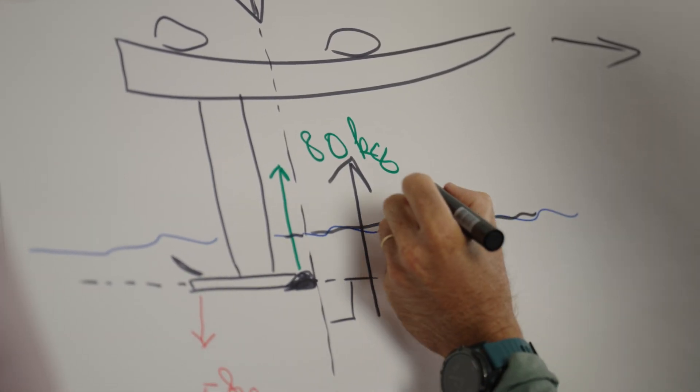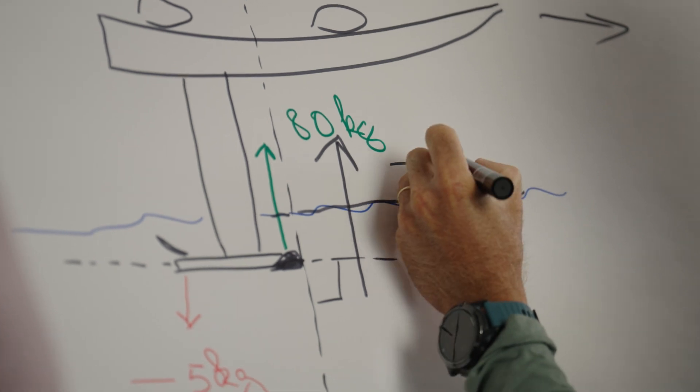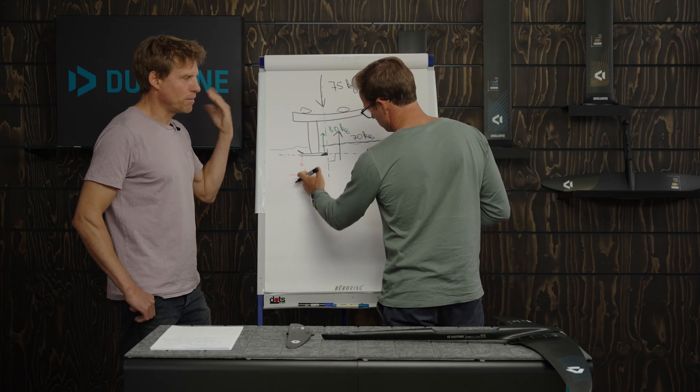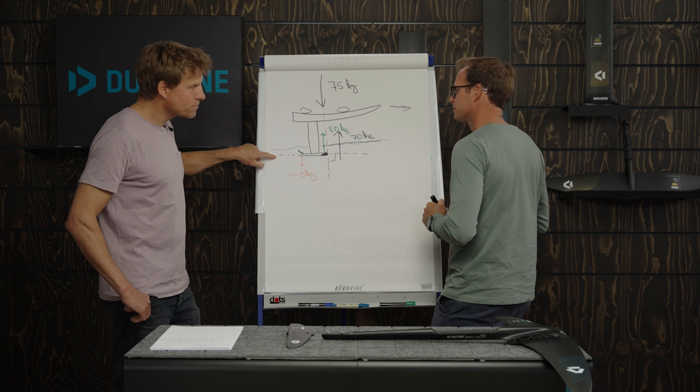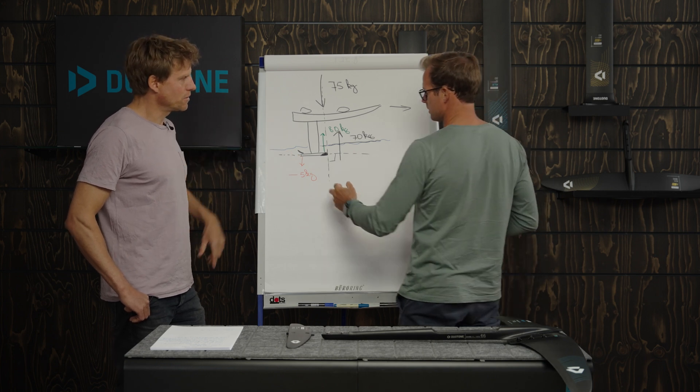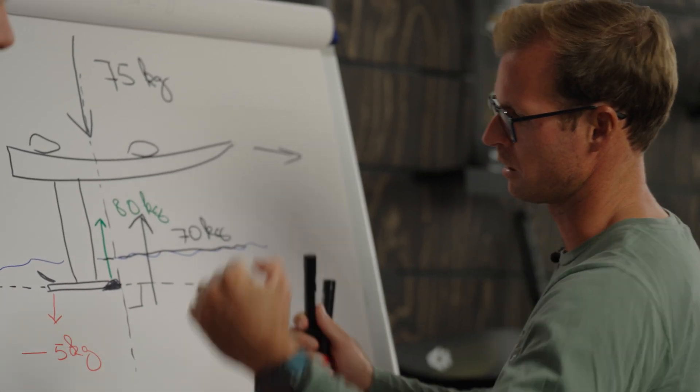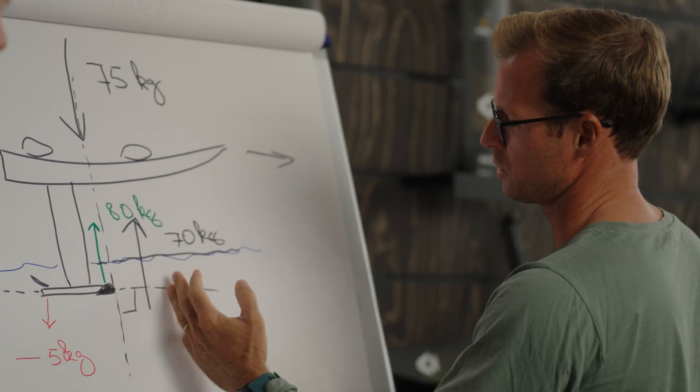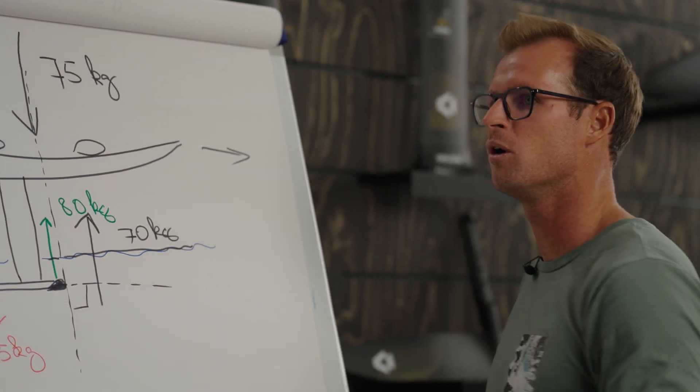As I'm going bigger on the stabilizer, I feel like there's a lift coming further forward, so I feel it more in my front foot. But the actual value here is going to be, let's say, 70 kilograms because I doubled the size of this one, because I'm removing more, or went for a longer tail. Exactly, you could go with a longer fuse which would increase that lever arm, and same again it will move your center of pressure forward and you will feel like you've got more front foot pressure.